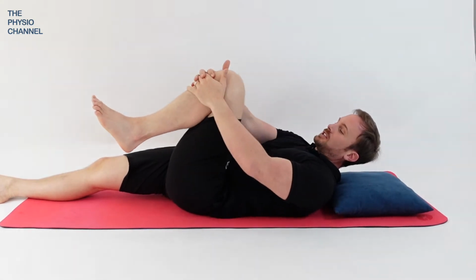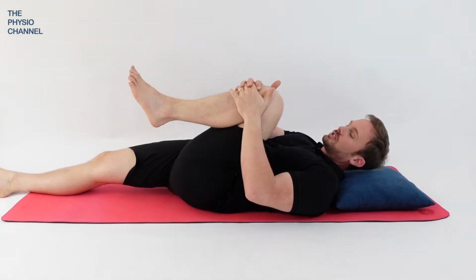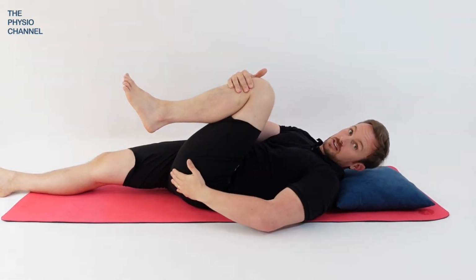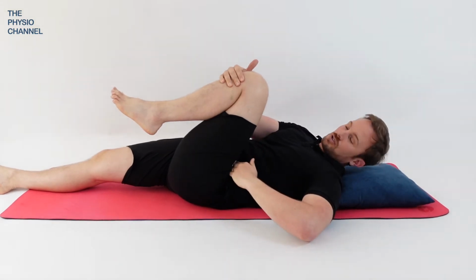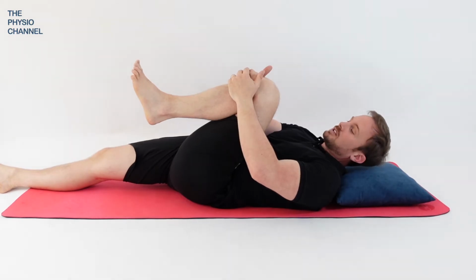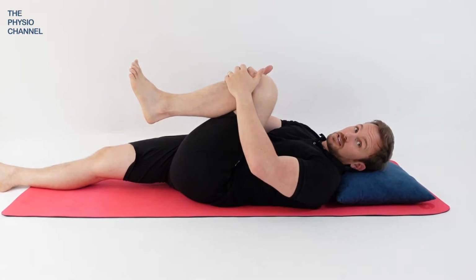Number 1. The first test is the hip flexion test. Flex your hip up by simply pulling your knee up towards your chest as far as you can go. When you do this, do you feel a stretch here in your glutes, or do you feel a squashing and pinching in your groin? If you feel a squashing in your groin, that indicates that it's the joint which is limiting the movement. If you feel a stretch in your glutes, that indicates quite simply that it's tight muscles.